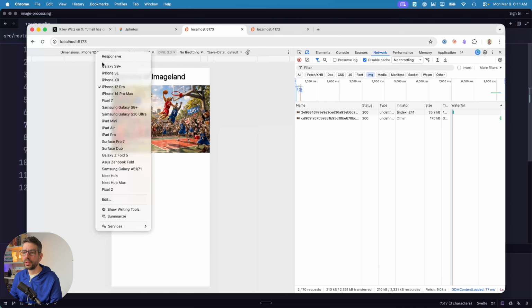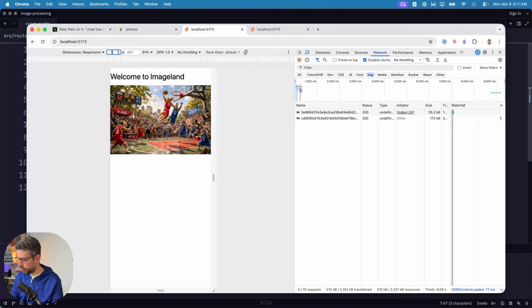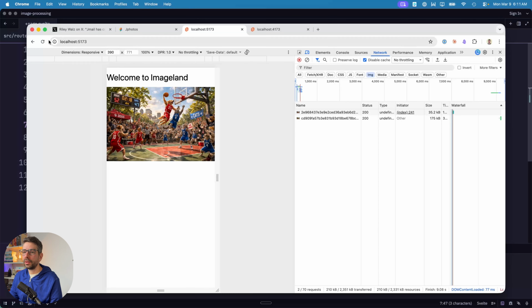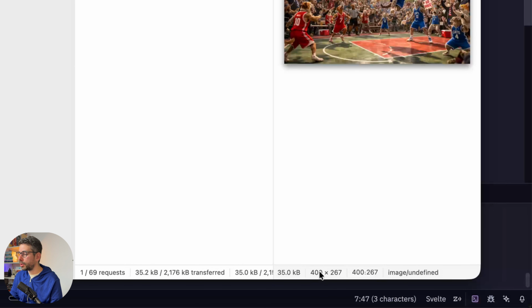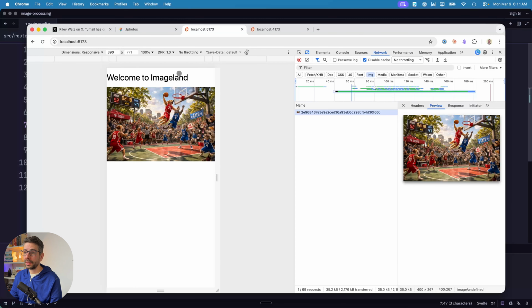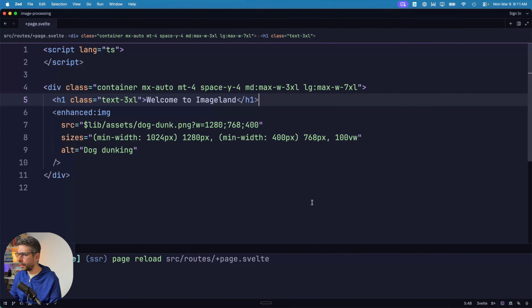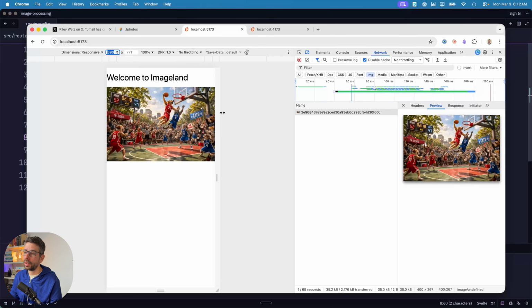Now, I'm going to switch this to a responsive image here, and I'm going to set this to 390 as well, and reload this. We're going to see that when I click on the image that was requested, the image requested was this 400 one. That's because we're doing the same calculation here, 390 times 1, that's the density that is required, and it requested this image of 400 pixels. Now, I said here that with a minimum width of 400 pixels, we should request this image, or it should take that amount of space. That's what I should say, actually.